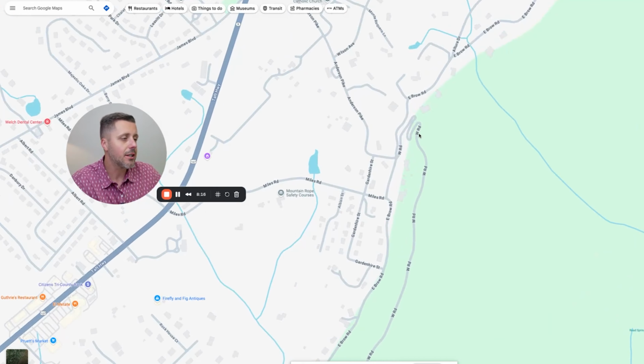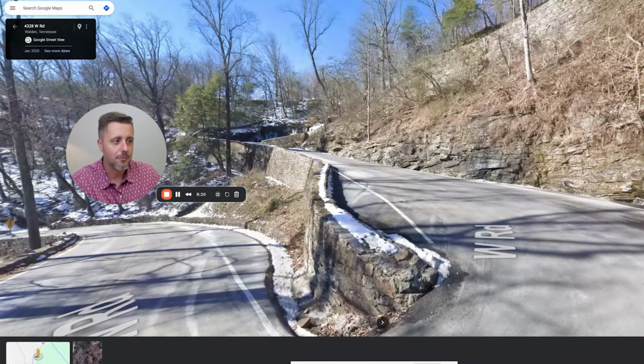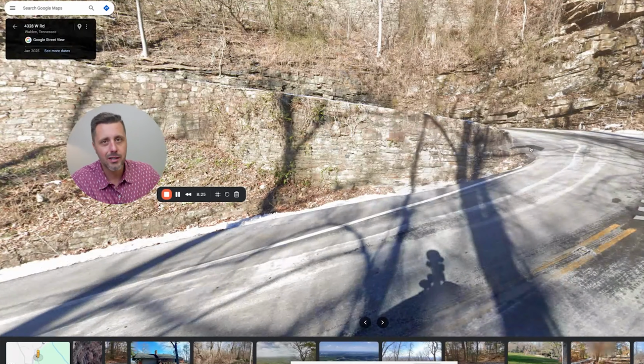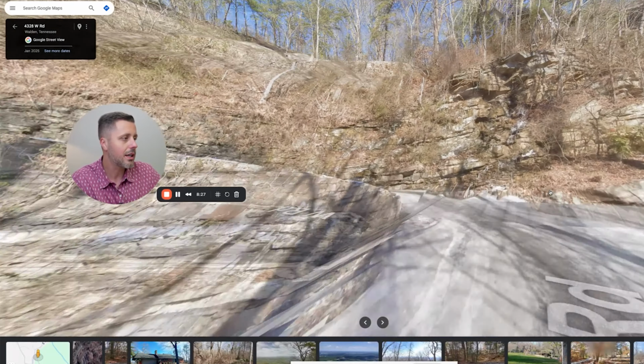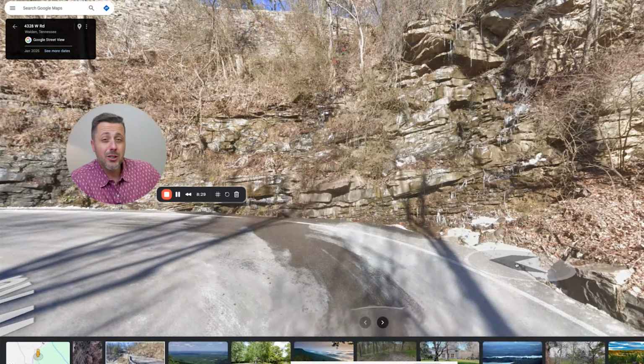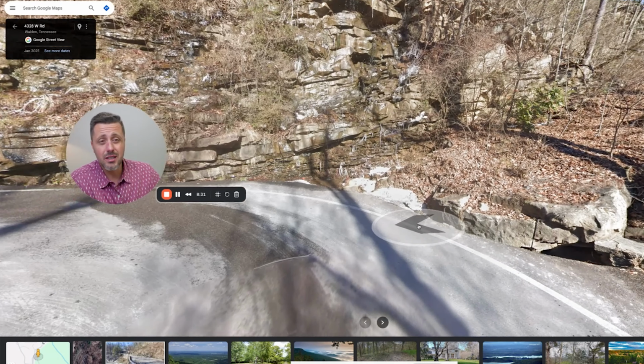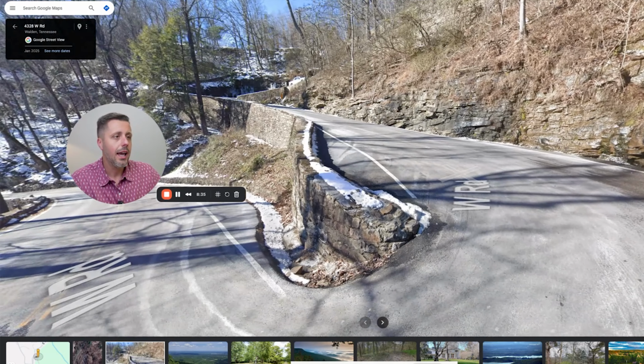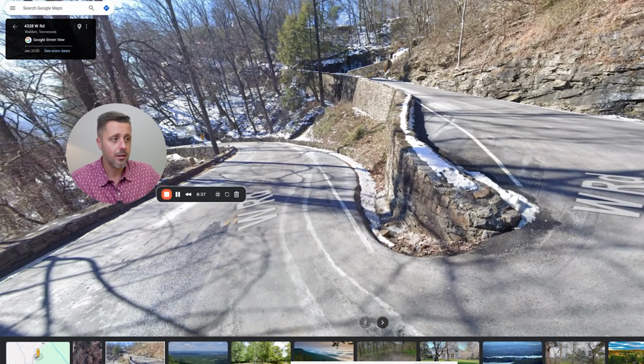So let's go ahead and dive into the map and see what's going on in that road and why it freaks people out. I guess this was recorded when there was some snow on the mountain. We don't get that much snow all the time. We're lucky if we get a couple, 1 to 2 inches a year. Some years it doesn't snow at all. But anyways, I digress. This is West Road. And as you can see, it is pretty windy, right?